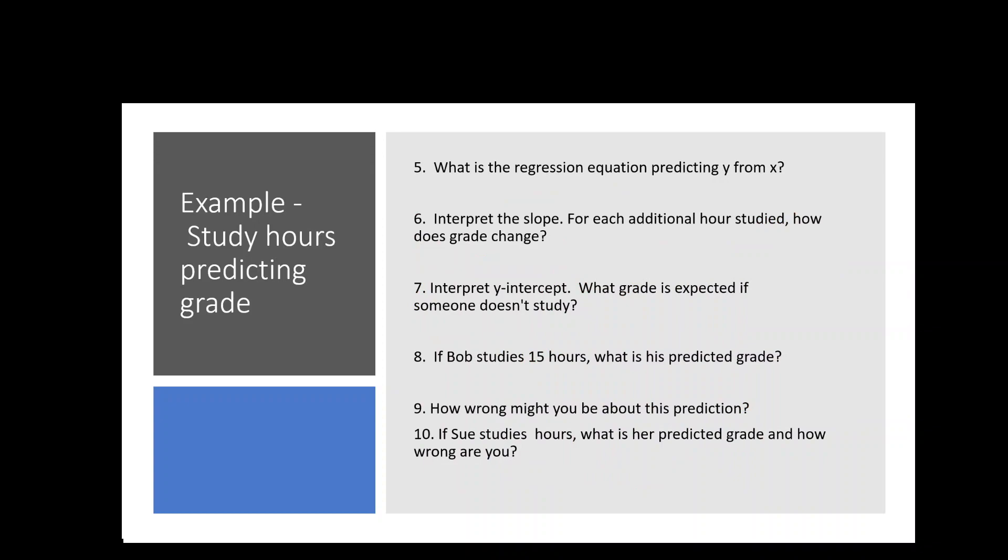So the first question is, for regression, what is the equation line predicting y from x? In other words, predicting exam score from hours studied. So here's how I put it together. Rather than using the actual hat over the y, I just wrote it out like this because it's easy to write out with the typing and I want to show you on a test how you might be able to write it out. But if you wanted to draw a hat over the y, that would also work. I wouldn't accept that y equals anything. It has to be the hat. But remember, we pulled these numbers out from JASP. So we found our slope to be 2.445 and we found our y-intercept to be 23.074. So this is how it would look.